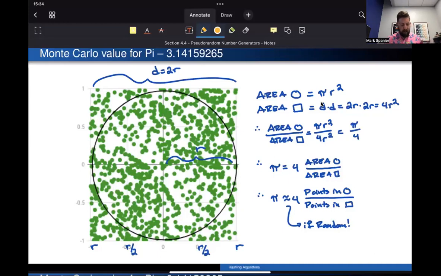So the idea behind this Monte Carlo value for pi test is that we're going to try to come up with an approximation for pi. So this nice mathematical constant, which again is this utterly crazy process, but it works really well and it's just fun to implement as well. So in front of you, you should hopefully see this big square that has a bunch of green dots in it. And hopefully those green dots look suitably randomly dispersed through this region, but we don't know for sure. So the way that we're going to try to identify if they're good enough is we're going to try to see if those dots can somehow be used to approximate this value of pi.